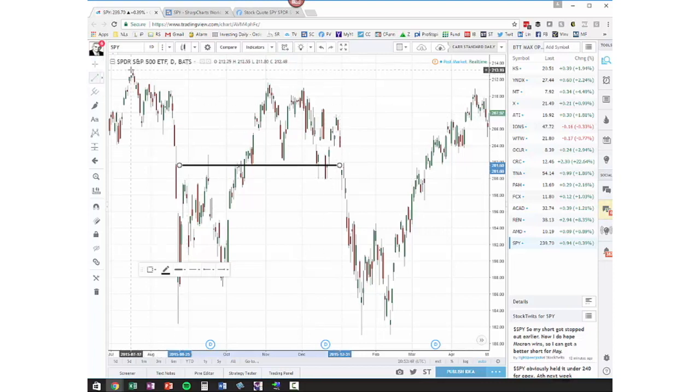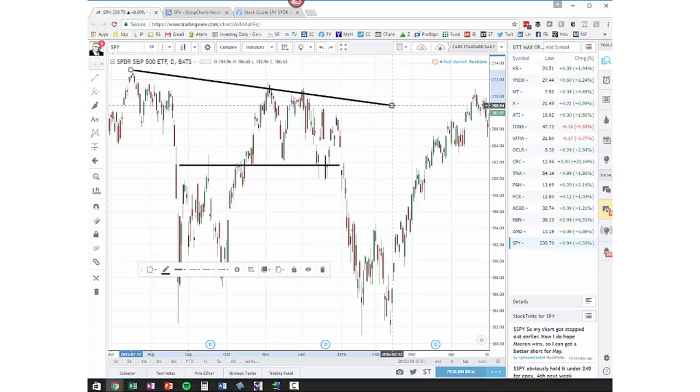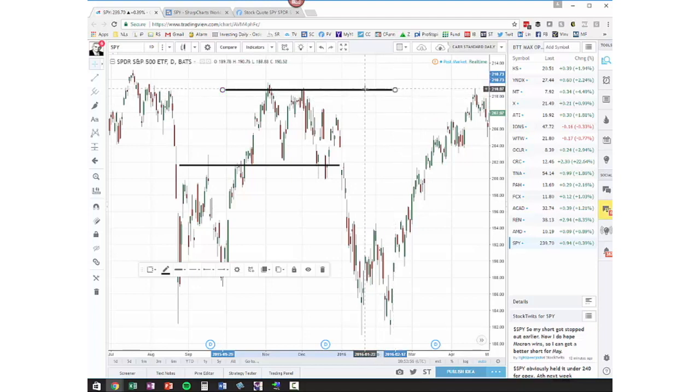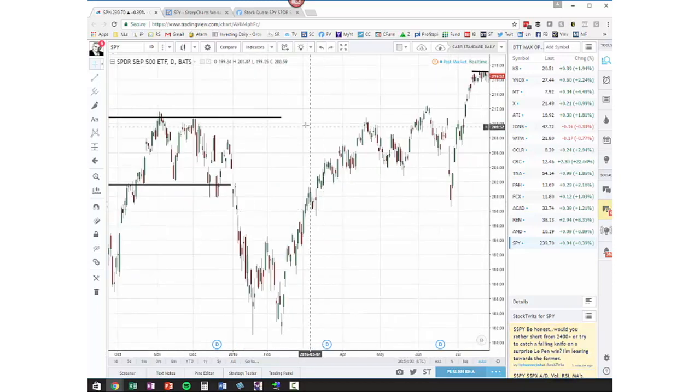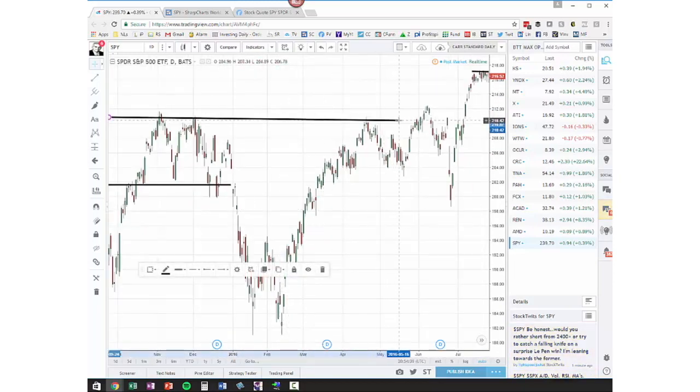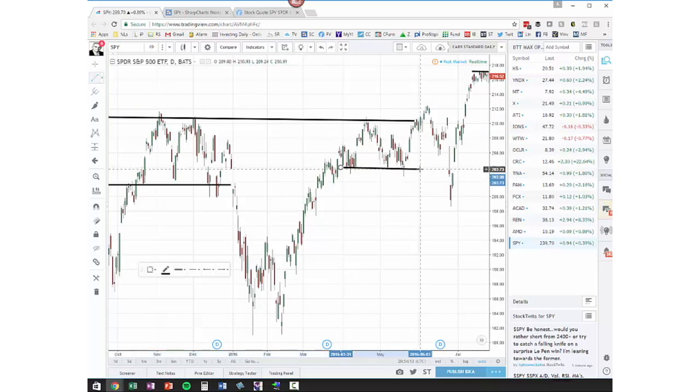So we have a trend line going on here. There's your resistance trend line. But if you want to look at a resistance line, you'd have to draw it in a horizontal fashion, which is that up there. Okay. And that actually held forward going into that little area of consolidation. And you've got your support lines drawn there.